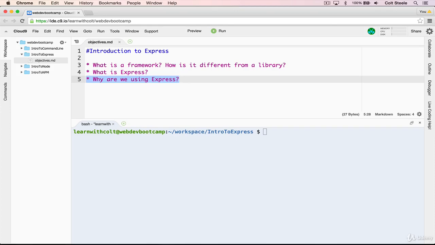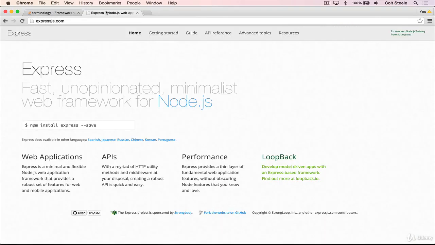The last thing I'll do here is show you the official Express homepage. The first thing that you might notice is this little blurb here that Express is a fast, unopinionated, minimalist web framework for Node.js. And this word unopinionated, when it's referring to a framework, what that means is that it's flexible. It lets you do things in the way that you want. Versus Rails, if you use Rails, it's extremely opinionated. You have to make files named a very particular way. They have to go in a very particular place. With Express, we have more freedom to decide how we're going to structure things.